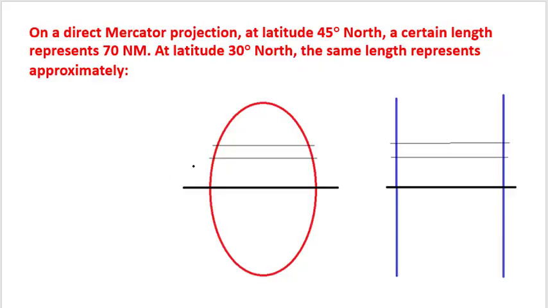Let us look at the diagram and understand what the question is asking. This is 0 degree equator and same is represented like this on the Mercator. This is 30 degrees north on the actual earth or globe and this is 30 degrees north on Mercator. This is 45 degrees north on actual globe or earth and this is 45 degrees north on Mercator.